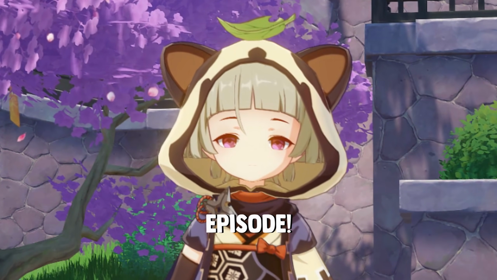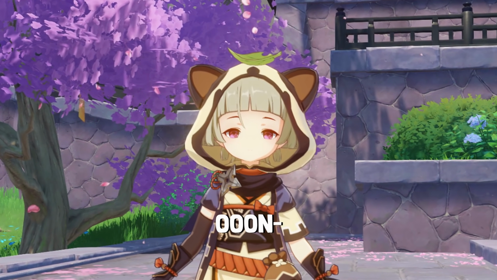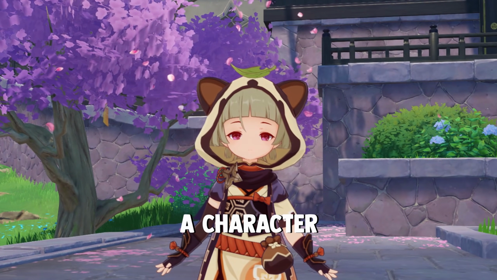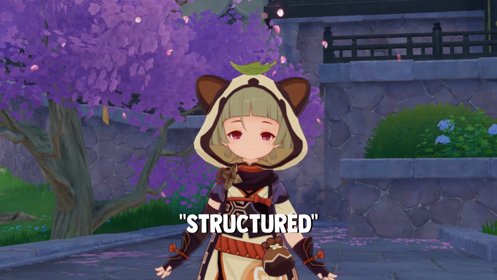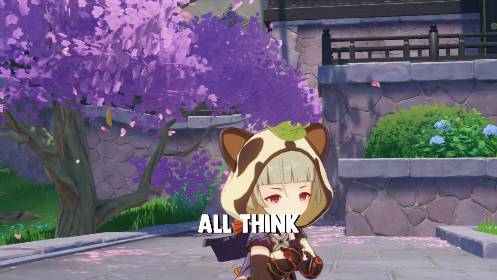Welcome to a special episode. Today we're gonna try something new. I get a lot of questions about how my characters are built on the main series and other details. And today is the first time we'll pick a character and go over the build and the reasons why I went for certain builds or synergies. It's going to be more of a structured video instead of one of those on-the-spot commentaries. I'd love to hear what you guys would think about it.